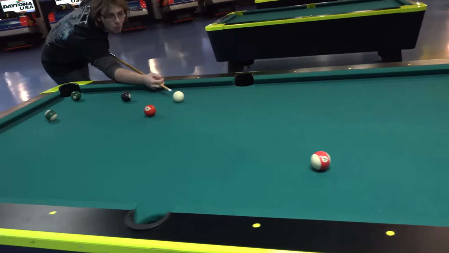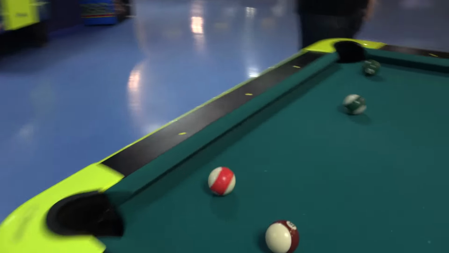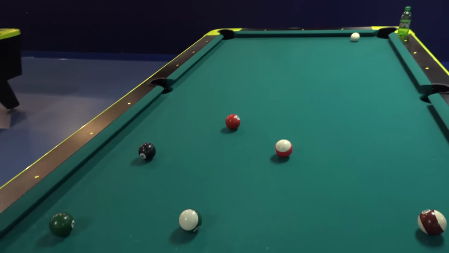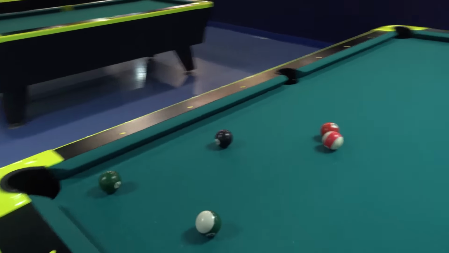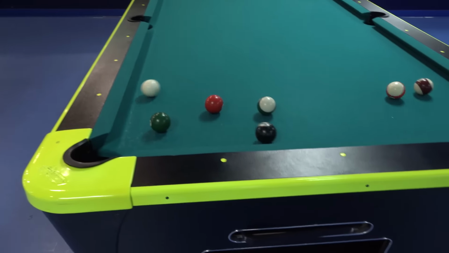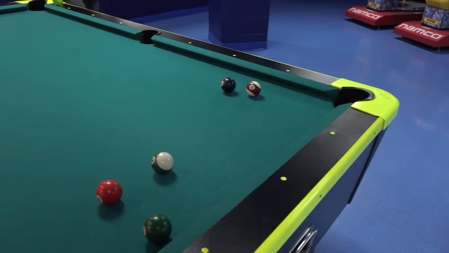Oh, who said that? Can Jason get it? Woo! Almost. Come on. Go. Close, dude. All right, guys, here we go. We're gonna try to get that green one in. No. I pocketed one of Jay's balls and then I got the white ball in.